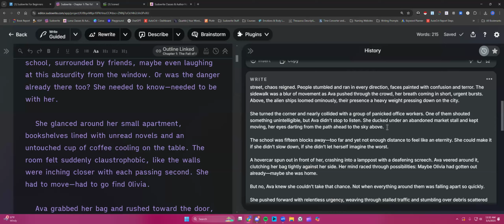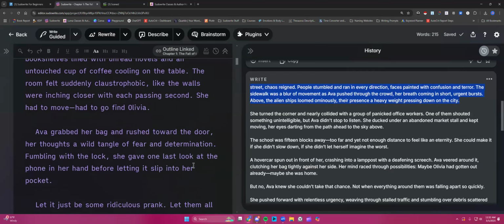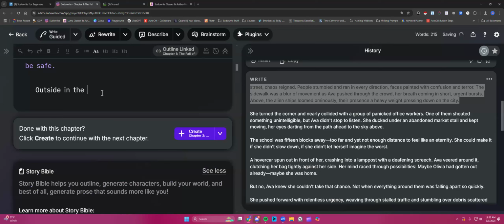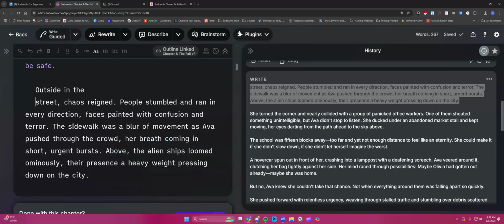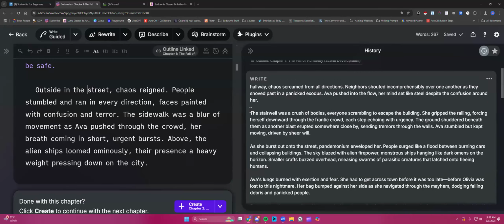So this is a prime example. I like this opening better, but I like the other paragraphs, but however, they don't fit. So what I could do, I'm going to put that here. And we're about to test the smarts of Quick Edit.